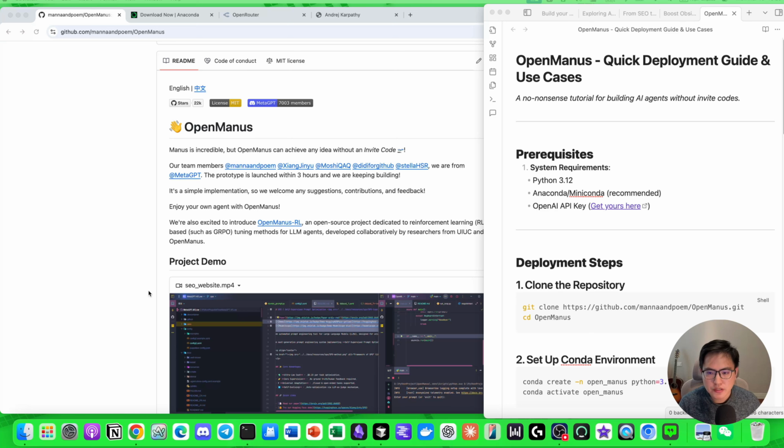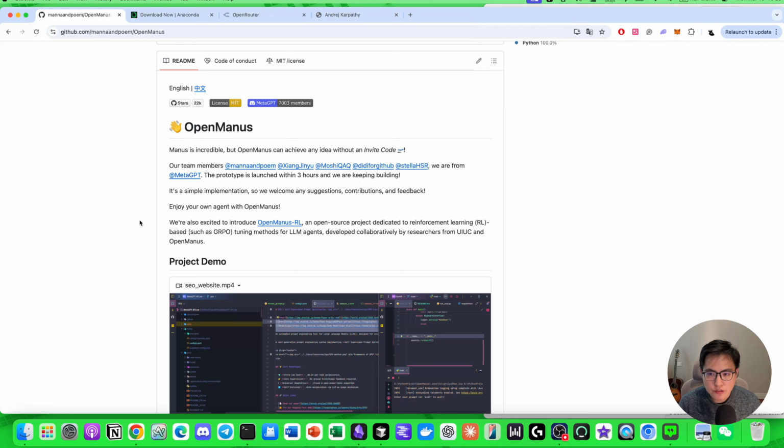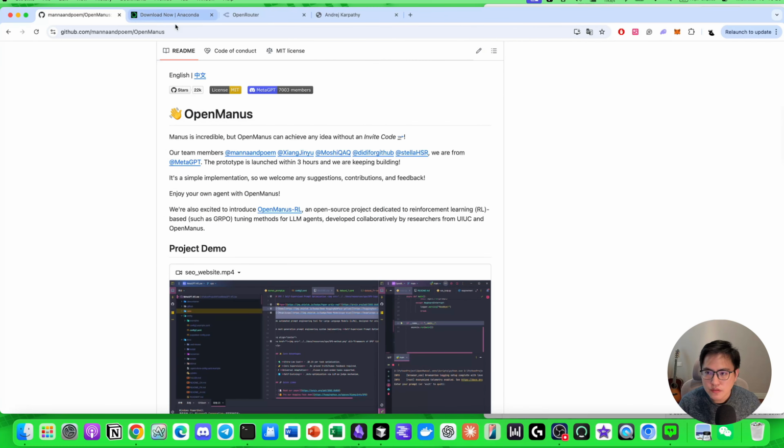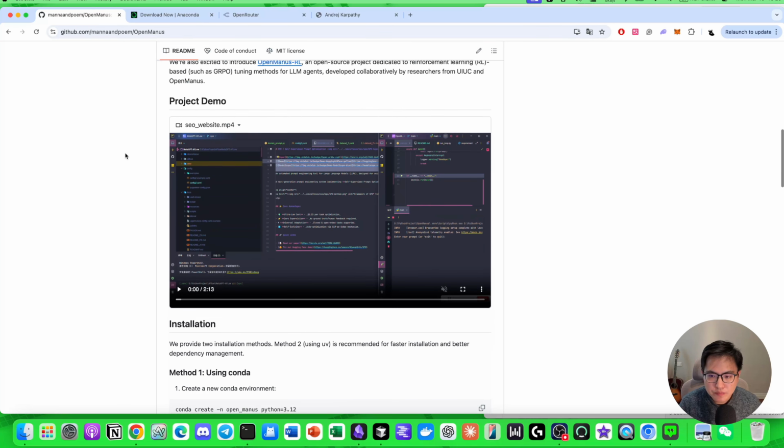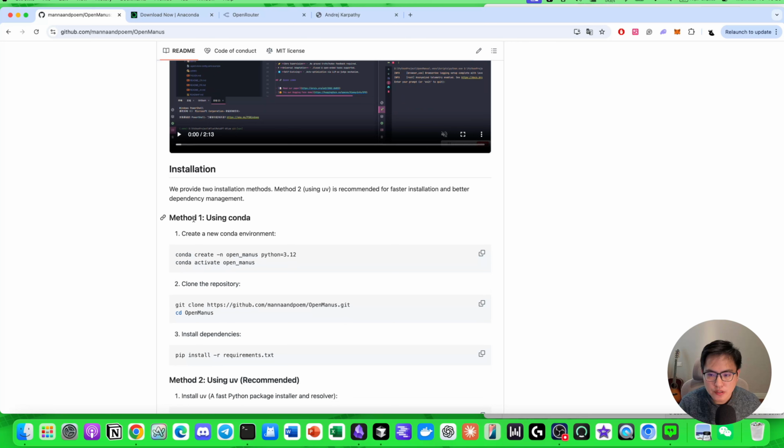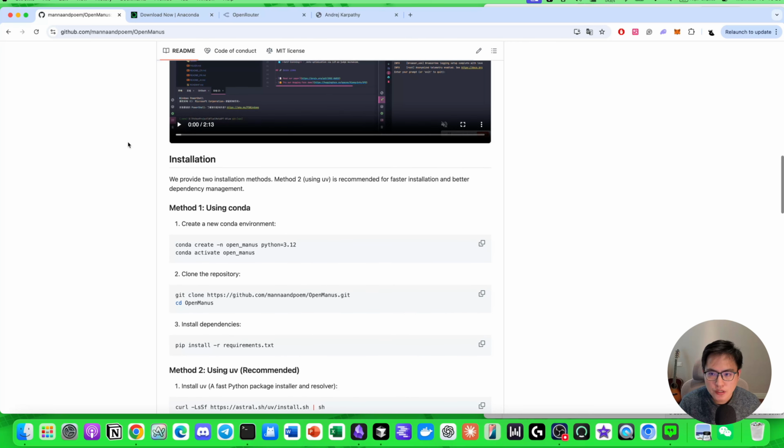So let's get started. The first thing you'll notice is it's an open source version, so you need to open this OpenManus github.com, and then it says you need to create a new Conda environment. I'm using a MacBook, so in my case I suggest using Anaconda.